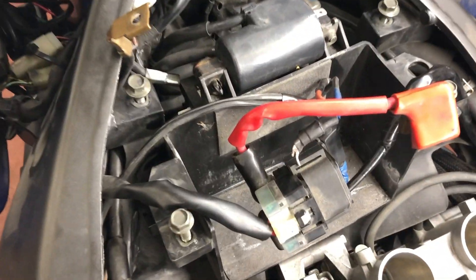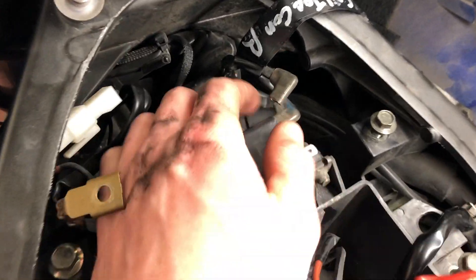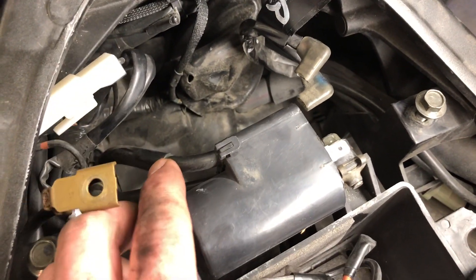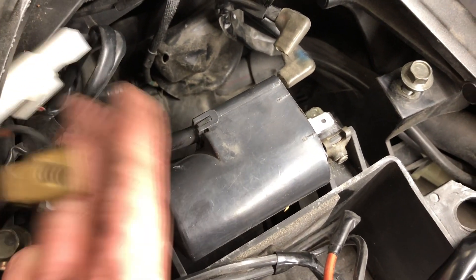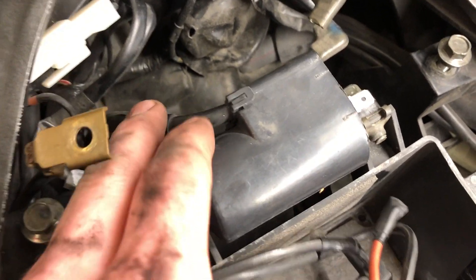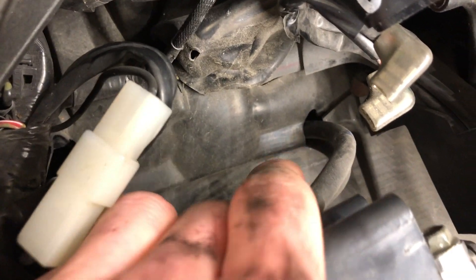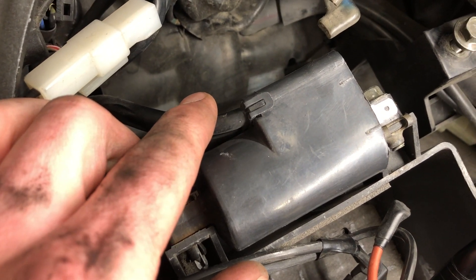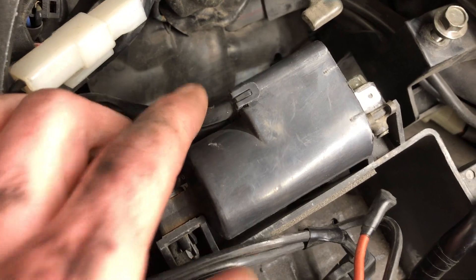While I was taking off the battery box here with the ignition coils on the back, I realized that even though the primary side is off and disconnected, the leads are still going down to the spark plugs. So I'm going to leave this in and hopefully I can leave these leads attached to the coils and just take them out through the rubber dam all in one piece, because I really don't want to undo these leads in case I get them mixed up — one less thing to label if you don't take them apart.